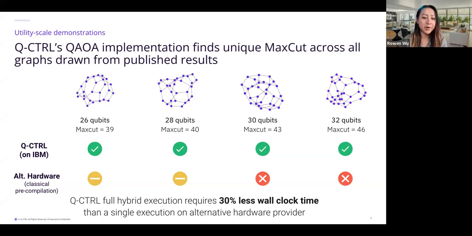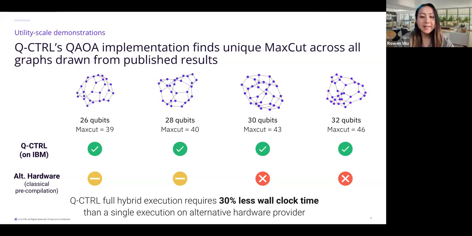The paper that we are basing off of and reproducing showed max cuts from 26 qubit up to 32 qubit problems. And within this paper that was run on an alternative hardware provider, the cut was found in some scenarios on the 26 qubit and the 28 qubit examples. However, it struggled to find the correct answer on 30 qubits and 32 qubits.